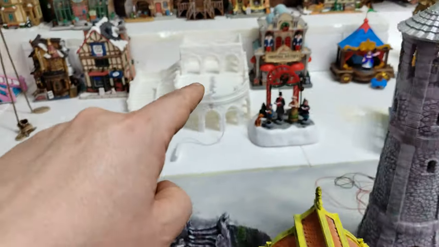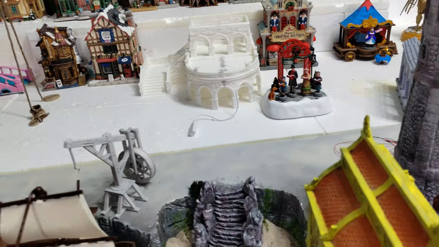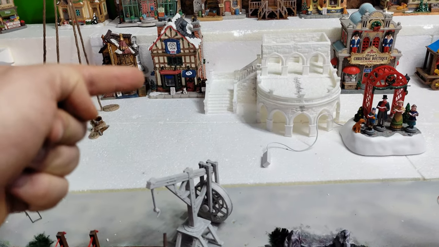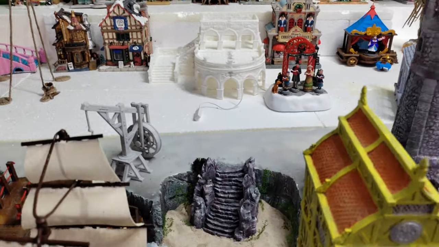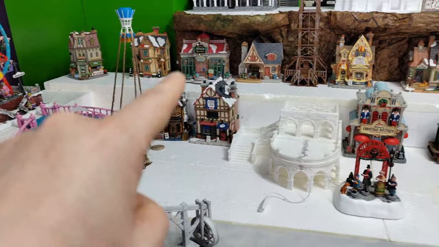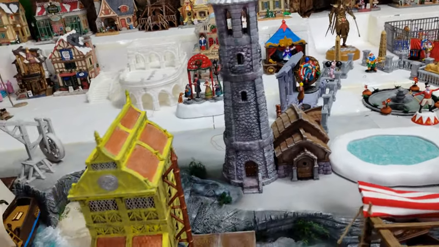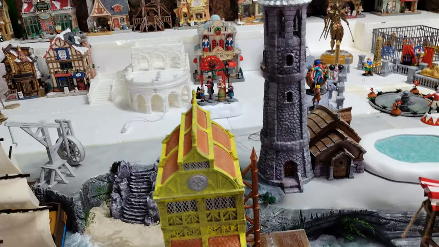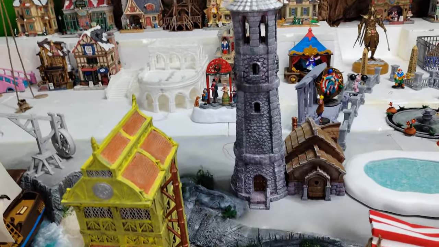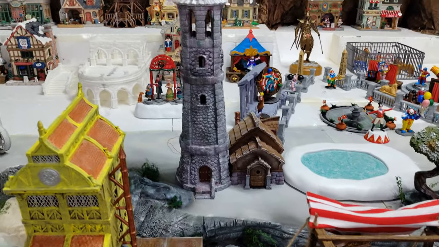So as you have seen, I needed to condemn also the half circular section there, but maybe I will get some more inclined buildings there. I still don't know, but a big part of my Lemax collection concerning the buildings are now in place. So this is really a Christmas village, a Lemax slash something else Christmas village, and not just a 3D printed Christmas village.